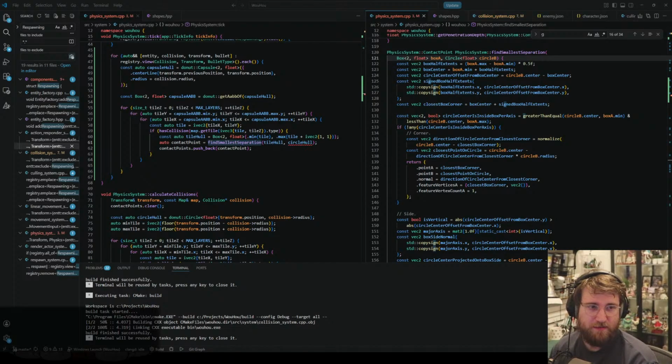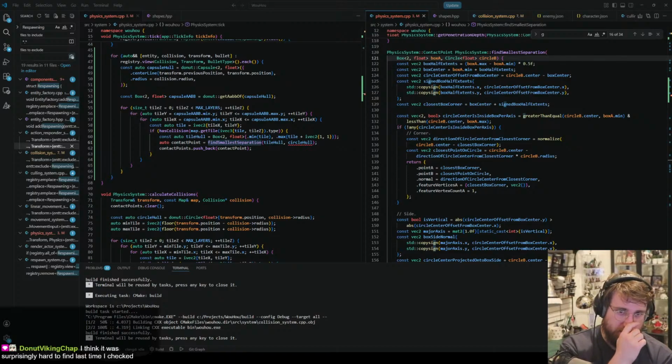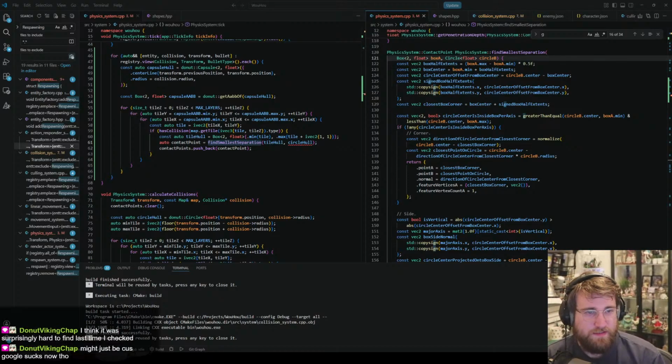Box and capsule intersection. Let's see. Why they are not widely used. Crazy. You think it was surprisingly hard to find? Well, considering the first result was why it's not used, that's quite funny.